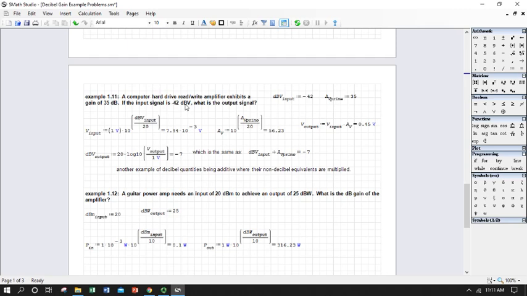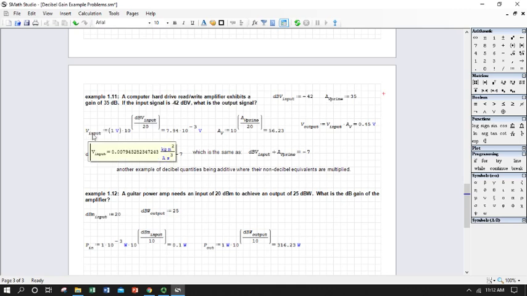So we can either go back and forth with adding and subtracting the decibel scale, or we can convert everything to ordinary gains, remembering where to use our 10s and where to use our 20 multipliers, and then multiply out and reconvert. So I started by defining my variables. What I was given, I was told I have a dBV input of negative 42, and I have an AV prime, which is the decibel scale voltage gain, 35.